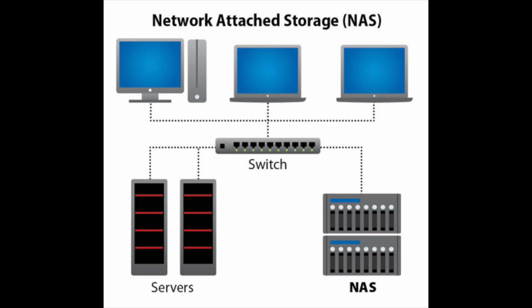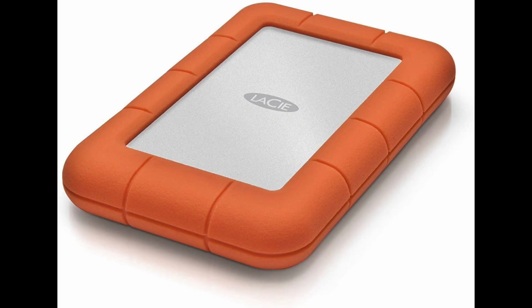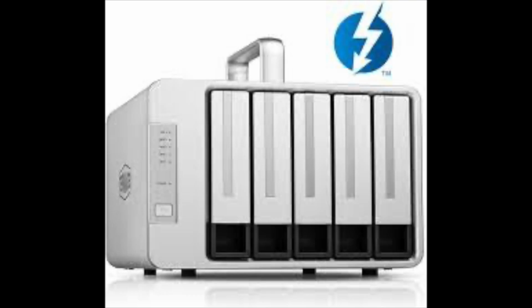So going into the design of these storage drives, there's a bunch of options. You could go cloud and just back it up through iCloud, for example, Apple's storage, or you could go through the cloud, but it's actually in your home, so you could go with a NAS, or network attached storage drive, which means you just upload your photos to that external drive. Or you could go for a portable drive that you can plug in and take wherever, or a drive that sits on your desk and is stationary. You have to plug it into the wall and your computer or phone to back it up to. Lots of options. You have to decide which option is best for you.